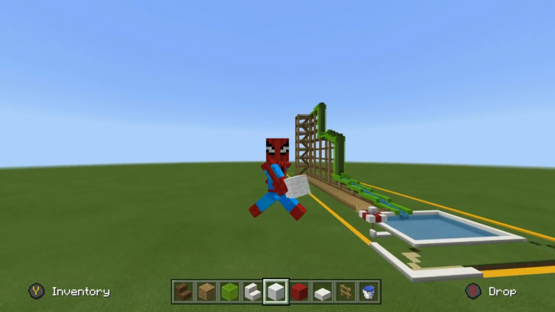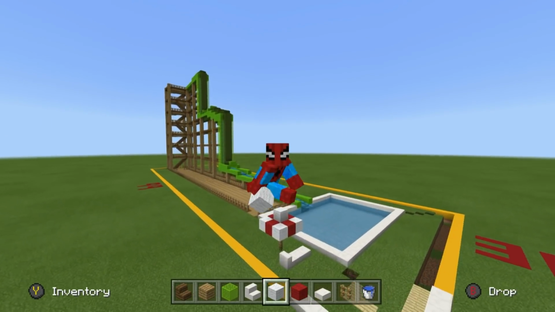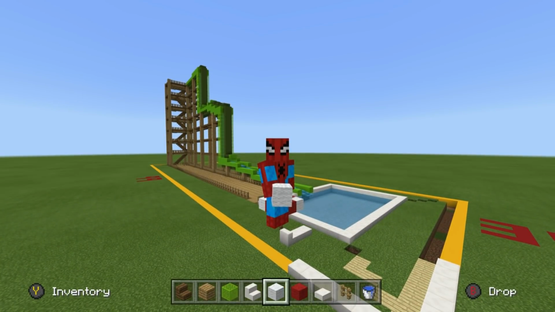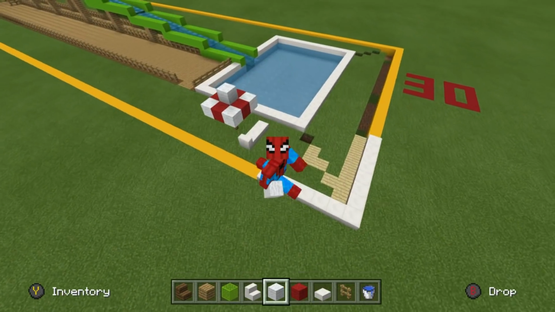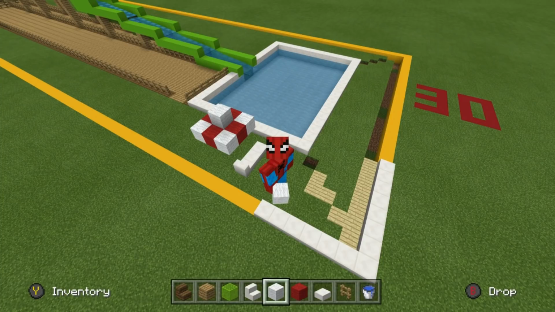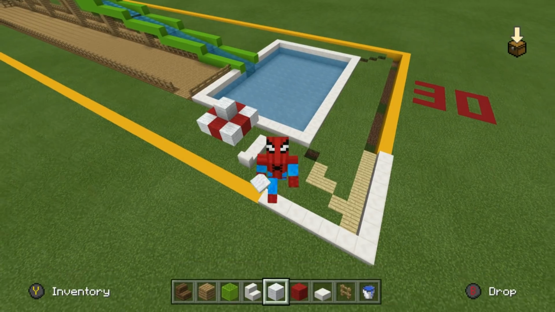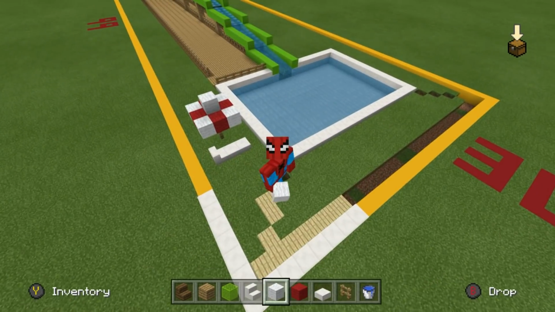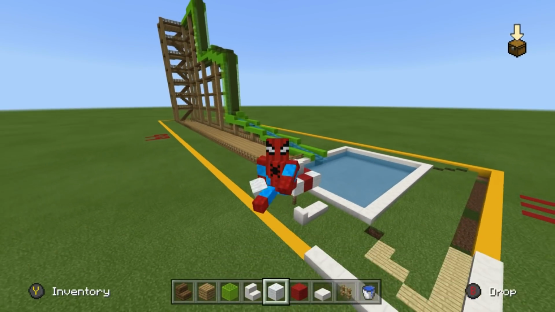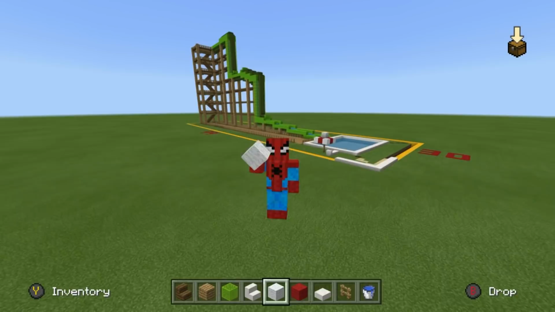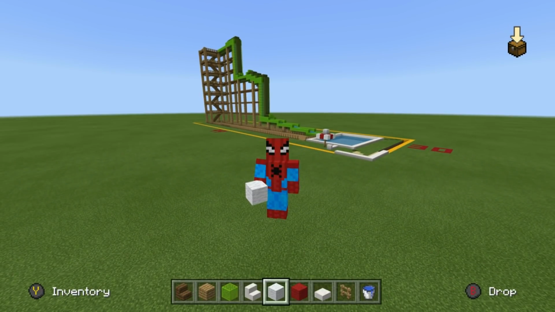So ladies and gentlemen, I'm actually going to cut this part out entirely, and I'm just going to show you the end result of this. This is completely optional. Digging 5 rows all the way around the water slide, I'm going to add some quartz slabs all the way around all of the 5 rows to keep things separate, and I'm going to add some sunbeds and stuff to the edge of the pool. I'm going to show you what that looks like once it's all done, and where you might want to place all of the sunbeds and stuff, but feel free to leave it at this point. The water slide is complete in itself. But hey, let's do it.